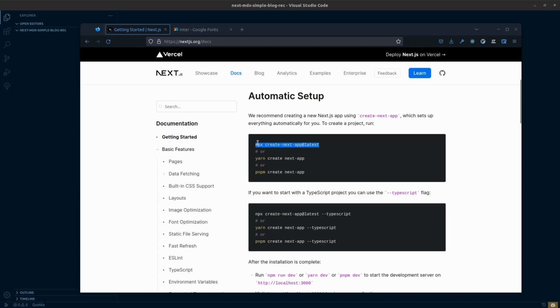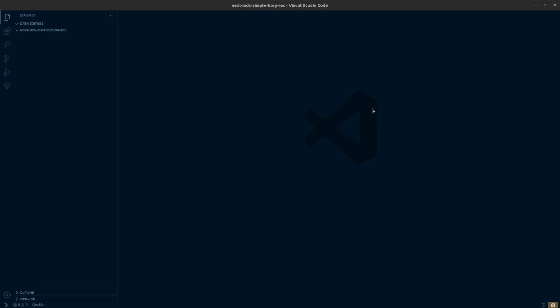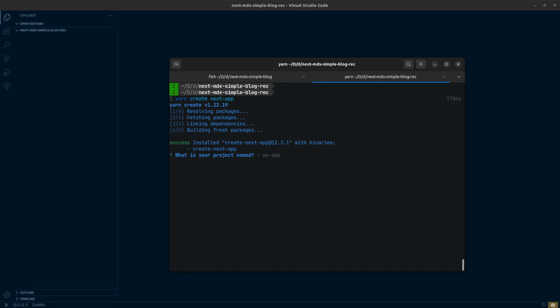So in this case you can copy this command, but I will use Yarn, so I will use this command, which is the yarn command, and I will come here in my terminal and open up my terminal and paste the command that I copied in my project directory. So right now I am in the project directory, and it will ask us what will be the project name. So I want to install this in the current directory, so that's why I will put this dot here, and it will install next react DOM in the current directory.